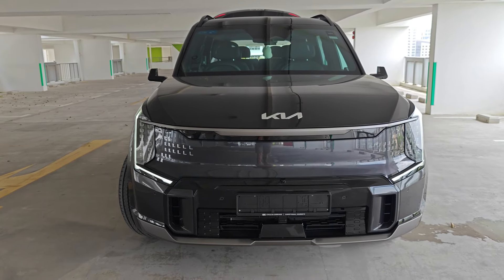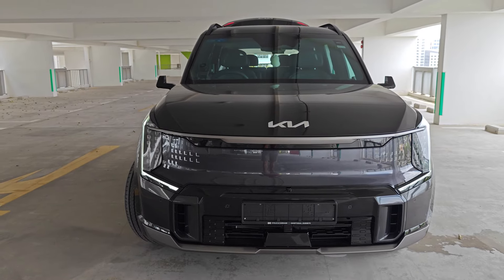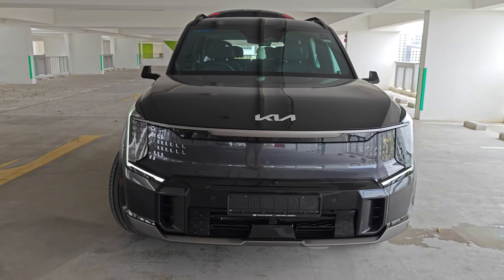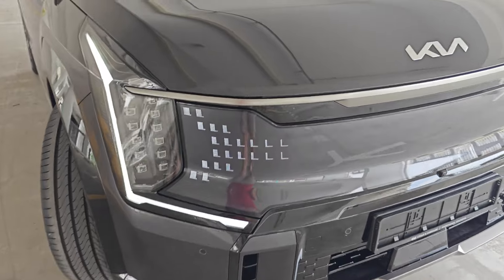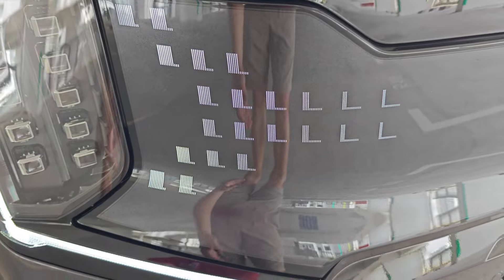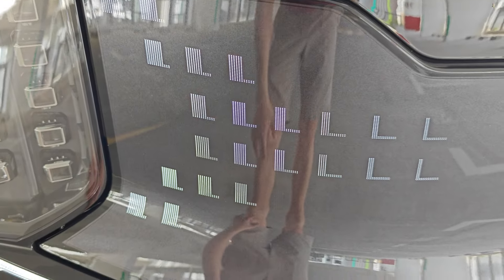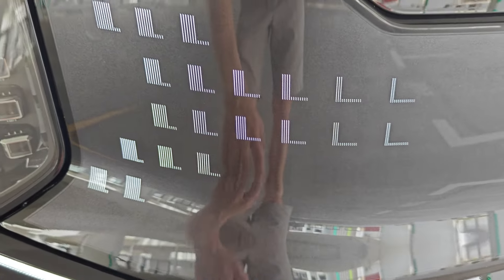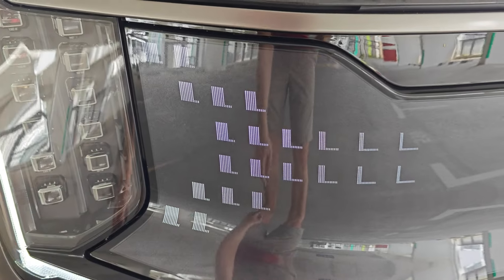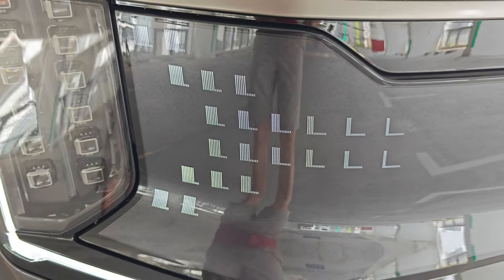Finally, back to the front of the car. From my experience driving and owning this car for two weeks, the experience has been amazing — the drive is very lovely, quiet and comfortable, and it has a lot of power. The only thing I wish came with it is the digital grille with all the lighting patterns. We paid for the GT Line trim and we should get to choose all the patterns — otherwise all these LEDs go unused, which is a waste. So Kia Singapore and the local distributors, if you're watching — please give us the full pattern selection. It's just a simple software update to enable the digital grille lighting pattern selection.